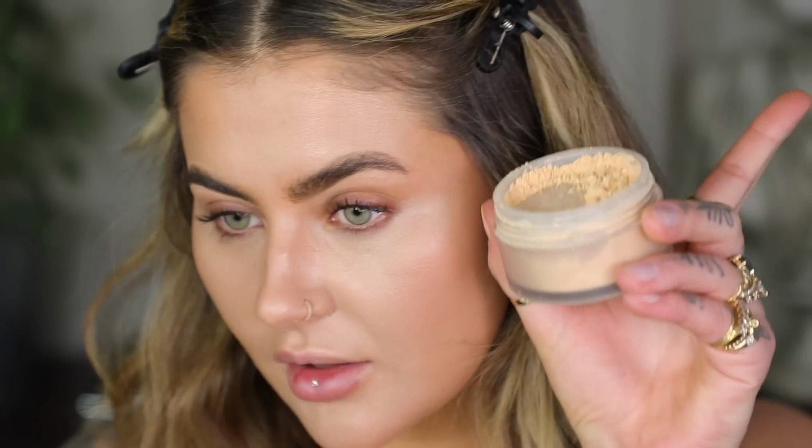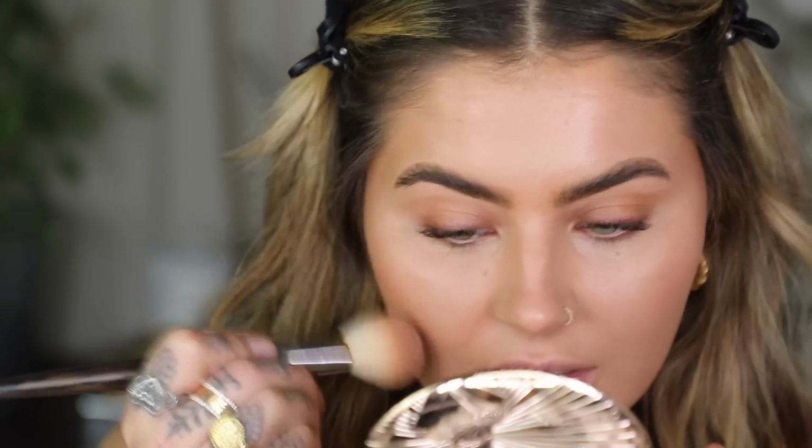I'm going to use the Laura Mercier Translucent Loose Setting Powder in the shade Honey, and I'm just going to buff that into the centre of my face, and you can see that just smooths everything right out. And because we've gone for such a dewy base, it's just going to give us that wee bit extra lasting power. There we go. So it's just like flawless skin that's just been perfected, but it doesn't look too heavy, which is really lovely. It's really nice with the cold weather just because it's so hydrating.